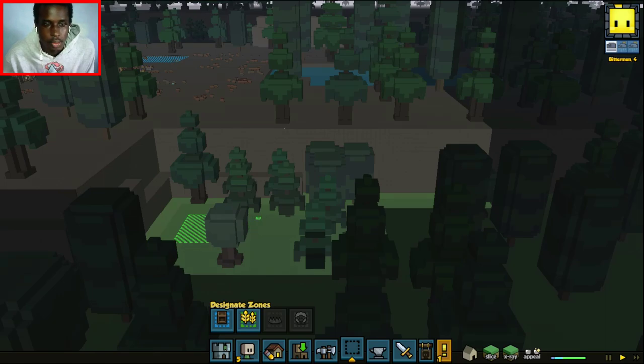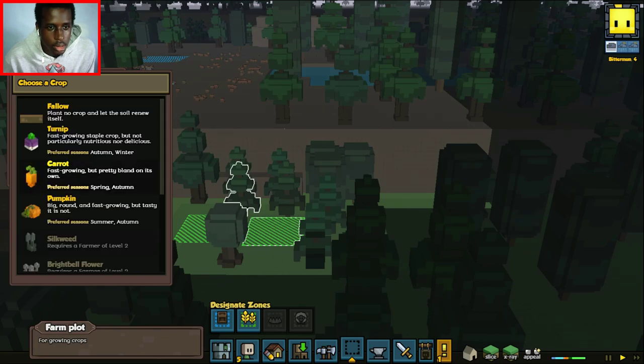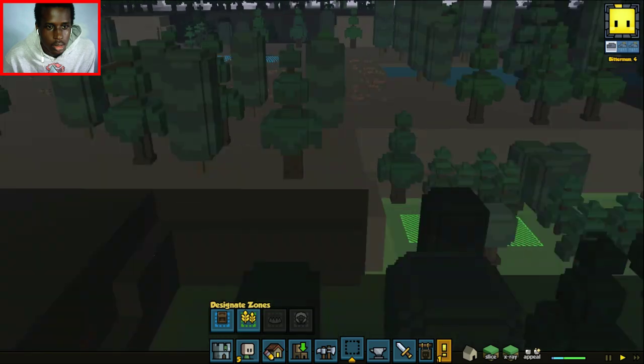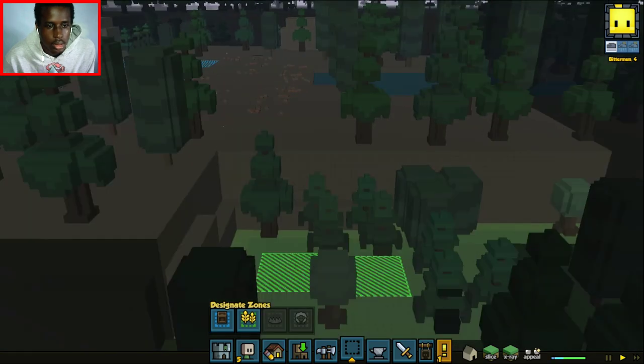I'd probably do some digging there and build a kind of stairs, so that'll be easier for those guys to come down here. And this one we do carrots.